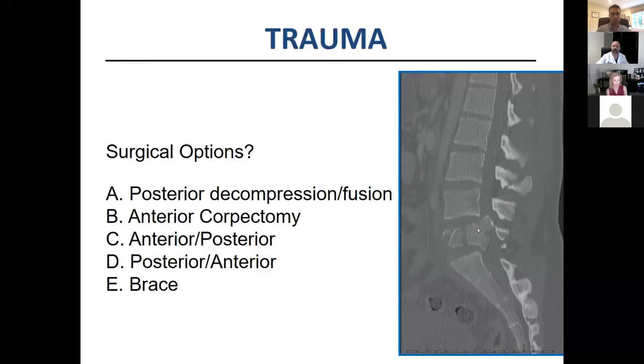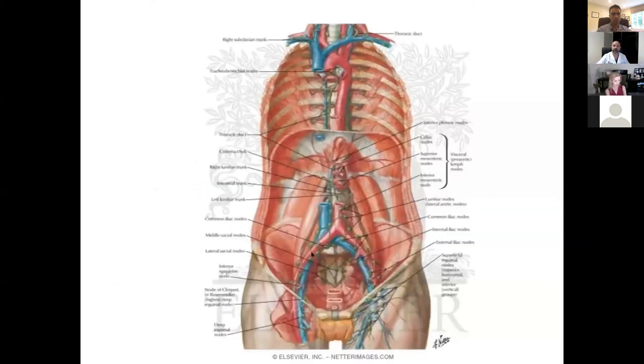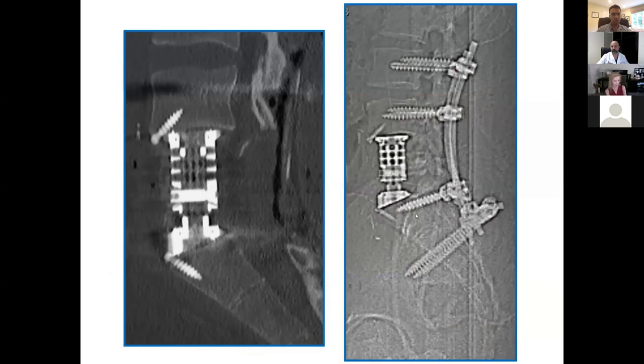But doing an L5 corpectomy is not that simple. We always do ALIFs. We do L5-S1 ALIFs, L4-5. But that's because we're able to mobilize the vessels with the help of vascular surgery above and below. So you need to look at the anatomy a little bit closer here. You need to understand where the veins and arteries are so you can safely do this. And that's exactly what I did.